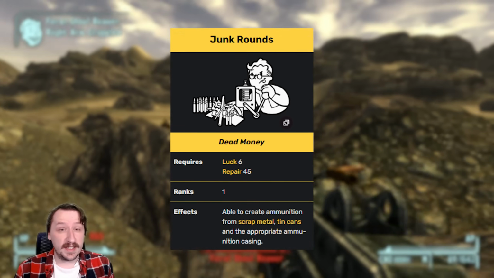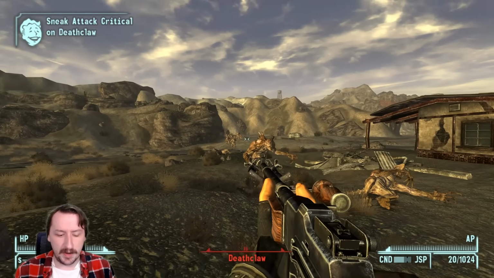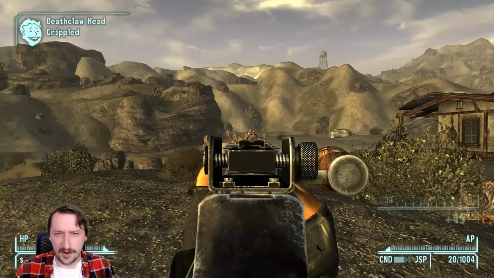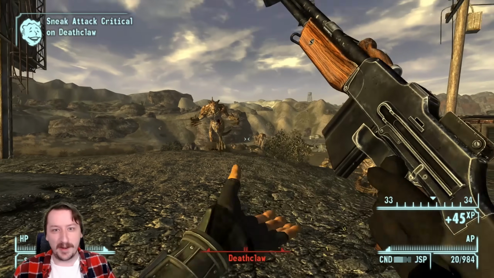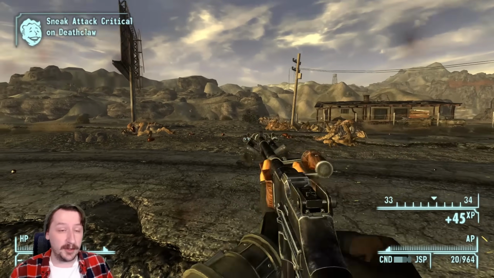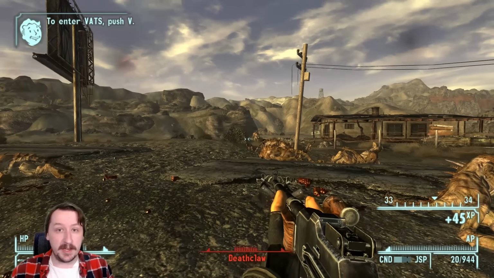And what Junk Rounds does is that it allows you to craft ammunition from scrap metal and tin cans. And this one might sound pretty good, especially since it's a Dead Money perk and you're going to a DLC that has limited resources. I find Dead Money to be kind of like a survival horror experience in Fallout. Not entirely, but close to it, probably the closest that we've gotten to it. So Junk Rounds kind of does make sense to where you can make different ammos. And since you can get this at level 2, you might be thinking this is worth it because you can get scrap metal and tin cans and then make some more difficult to get ammunition early on.